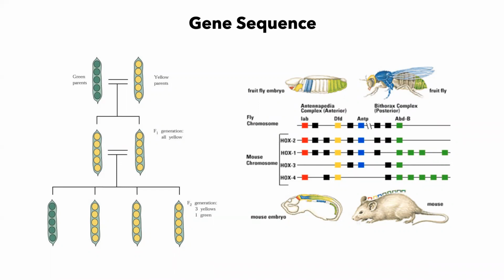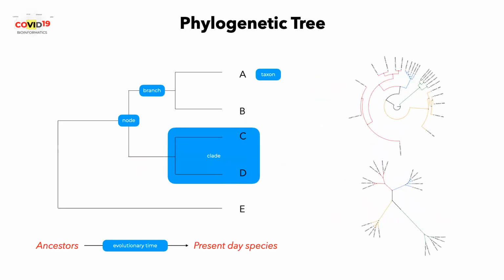They have similarities, and the closer they are, we can start building a relationship between them by thinking of common ancestry. So the way to relate that information is to think of a phylogeny, or evolutionary relationships, that really show us the time between ancestors and present-day species.